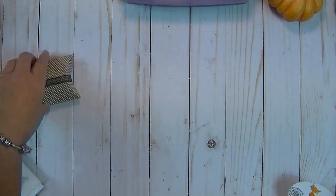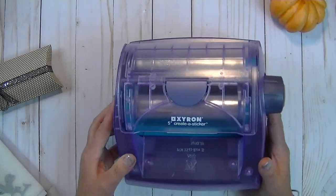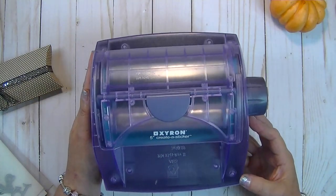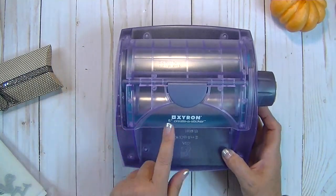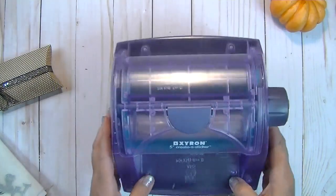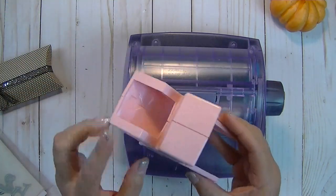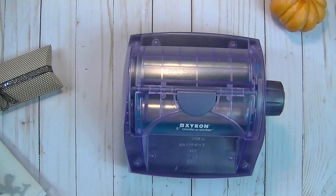All right, so one thing that I am also using is this Xyron maker. Now this is the big one. I don't know, it's probably 6 inches wide. It doesn't say, but it's the sticker maker. I'm sorry, it's the 5-inch Create a Sticker. They also have a smaller one, but what I need isn't going to fit through this little opening. So you may be familiar with this, but I'm going to use the bigger one.